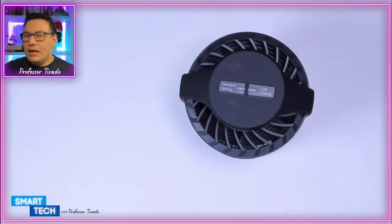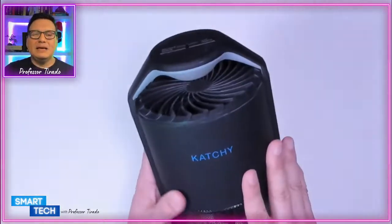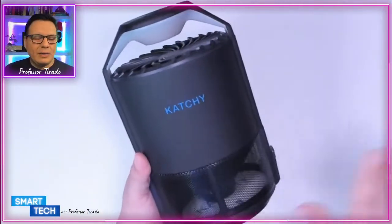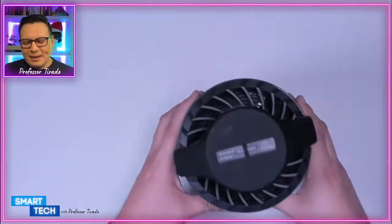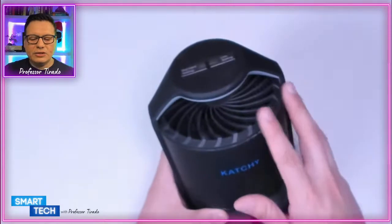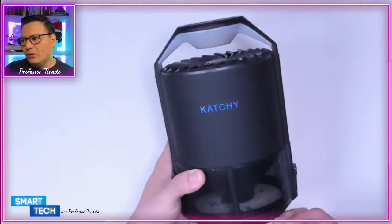Anyway, if you are tired of having fruit flies, and you may see a little bit here, by the way, I didn't change the bottom, then this allows you to easily attract mosquitoes, gnats, moths, fruit flies. And first of all, I need to find out how moths grow, because I've been getting a few of those in my closet, which is not fun for my clothes. But anyway, the way this product works is that once it's turned on, it's pulling air. It has a light that emanates a purple light over here, and it pulls down all of it.